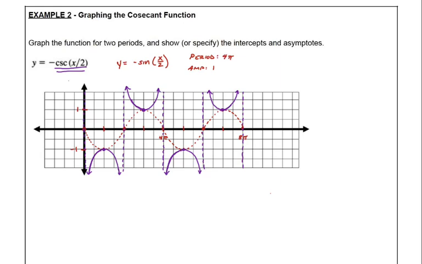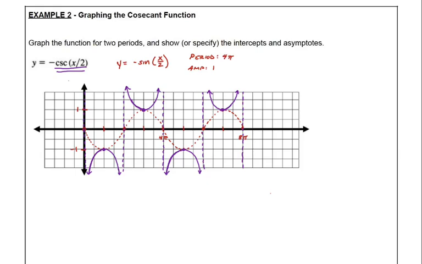And I really don't have to plot any points or check any values. You can. It might affect how wide you make your U, but in reality, we're just rough sketching this by hand, so it's not going to be perfect. That's really sufficient to draw your cosecant graph. If I draw my sine graph with my amplitude and my period adjusted for the function, then my cosecant graph is really just a consequence of that. It's a reciprocal of the values of sine, and there's my graph there in purple.